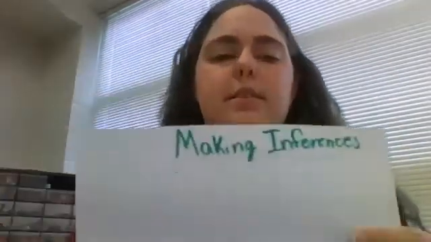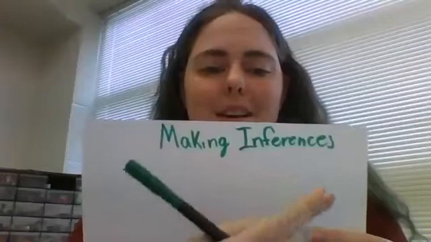I wanted to make this video so we could go over what it means to make an inference and the type of things we need in order to make our inference. Okay, so I'm going to be writing some notes and I'll show you what I'm writing in just a second, but we're going to talk about making inferences. See, it's backwards, I know. Making inferences. So the first thing we need when we're making an inference is we need schema.